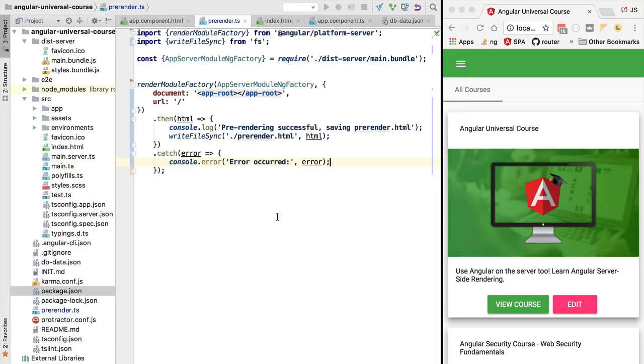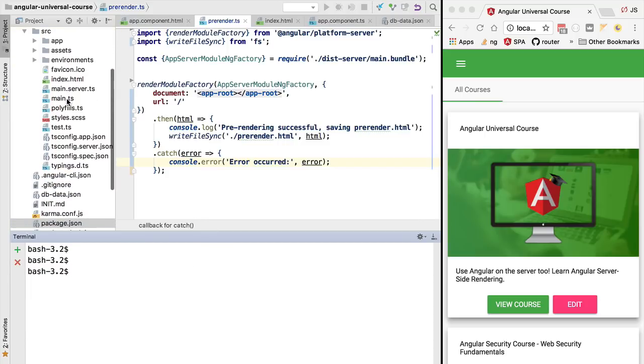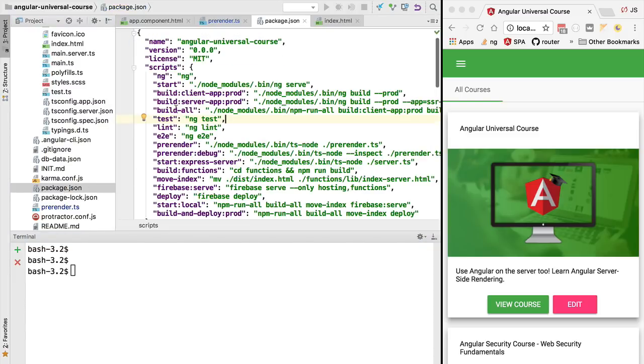Let's try this out. We are going to be calling this pre-render file from the terminal using ts-node. And for that, we are going to be using this npm script that we already have available here in our package.json, which is the pre-render task. So as you can see, it simply uses ts-node, which is a small command line utility that allows us to immediately execute TypeScript files, and to ts-node we are passing in our file prerender.ts. So if we now head over to the terminal and run npm run prerender, let's have a look at the output.